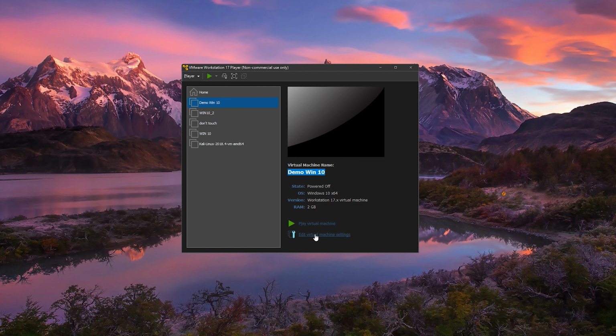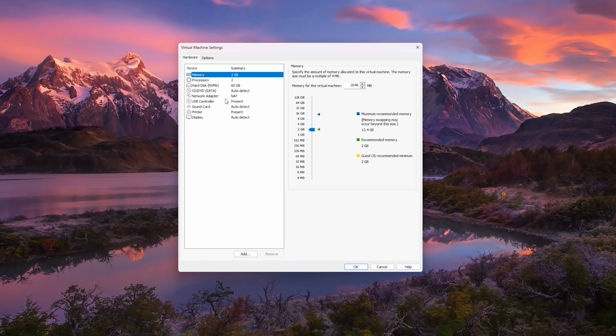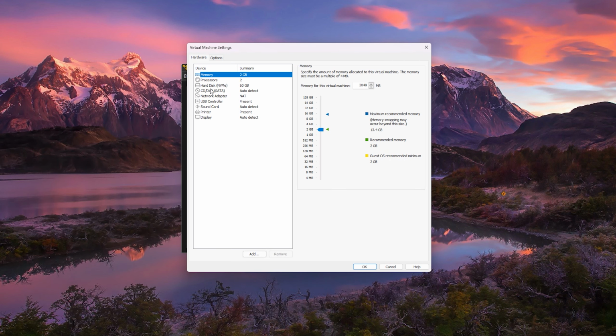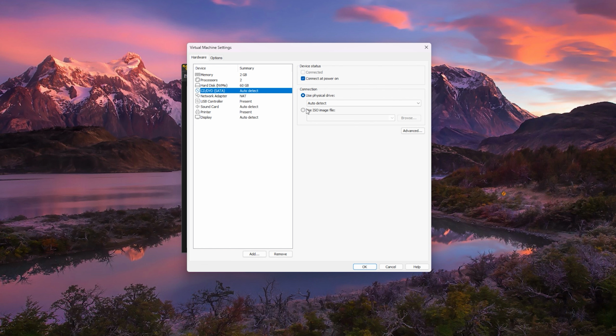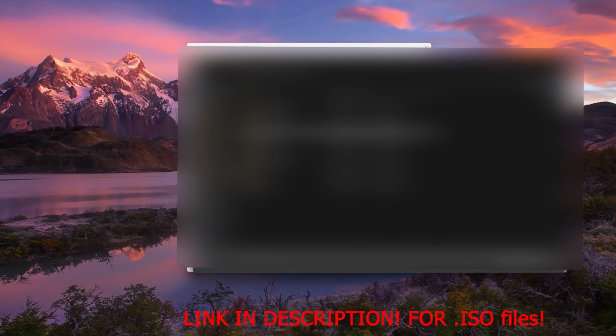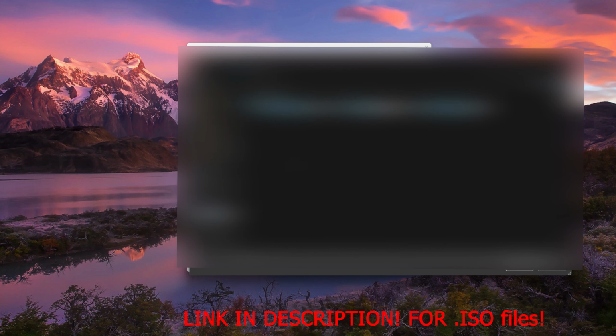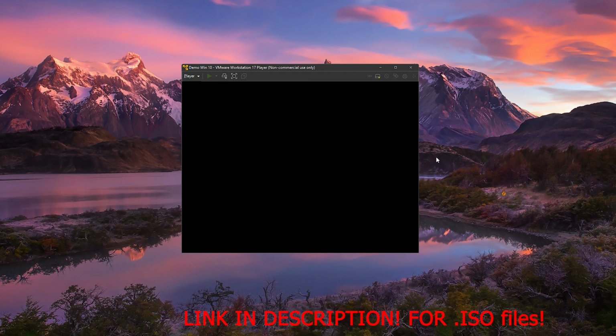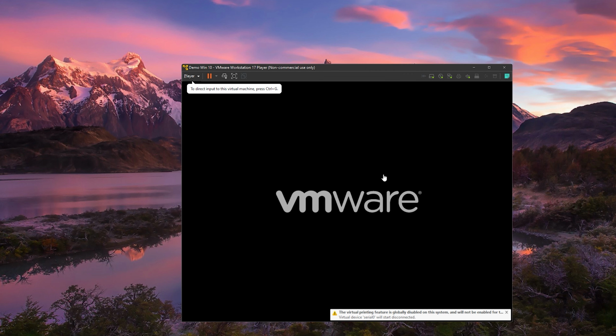Okay, so before we start this, there's also one more important thing. If you've not put an operating system in, go into Edit Virtual Machine Settings. Sorry, you need to go to CD drive, and now there's an ISO image file. Now you need your ISO file. You go into wherever you have it. You just select it. Okay, you start it. Play virtual machine. It will start like a normal virtual machine.